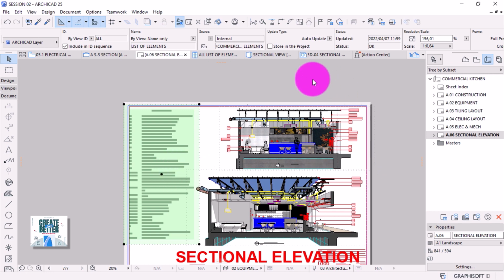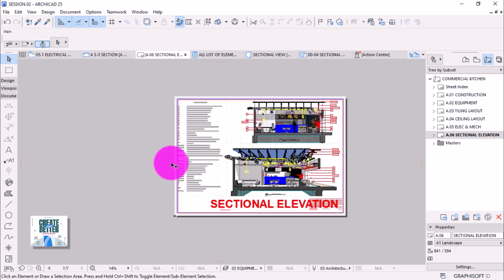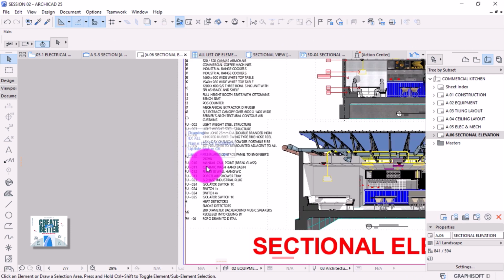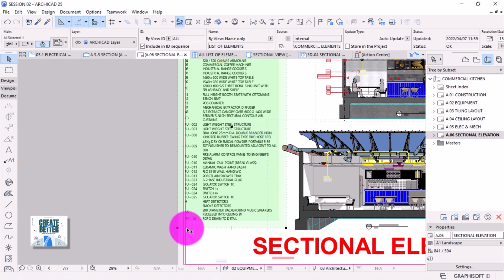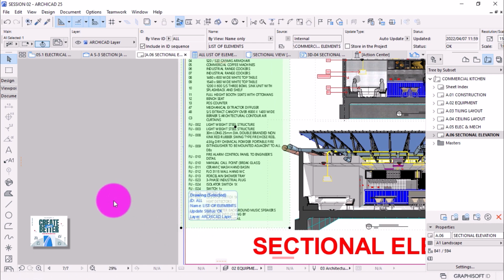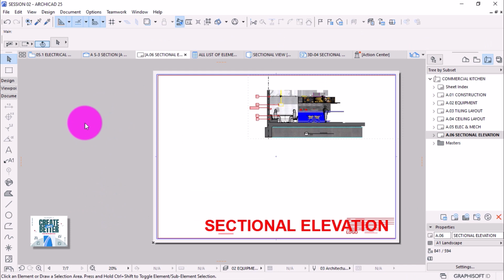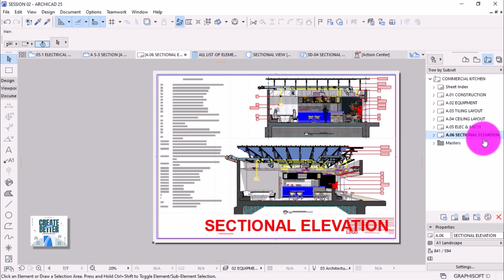Perfect. I think it's pretty much what we want. So yeah, that's exactly how you do it. So you can try to make sure it's perfect. I think you can move it horizontally to the right, just to make sure everything is in good position. Perfect.